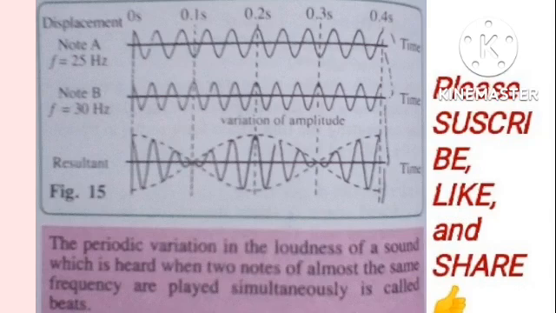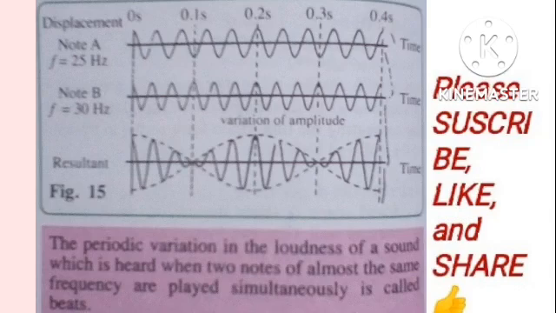resultant amplitude is a result of the adding or subtraction of the amplitude of the initial waves, and this results in what is known as the waxing and waning of the sound. This alteration in sound with time is called beats, and these beats have their own frequency called the beat frequency, and beat frequency is actually the difference between the frequencies of the two initial waves.